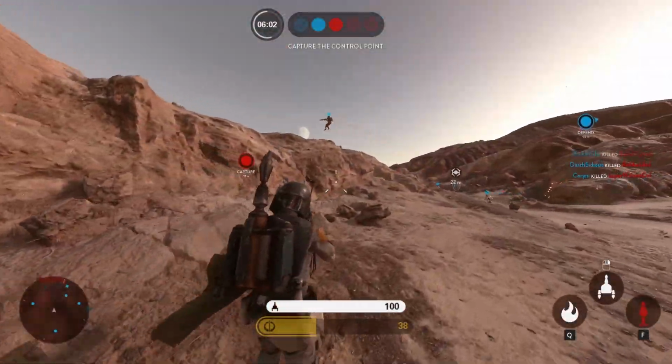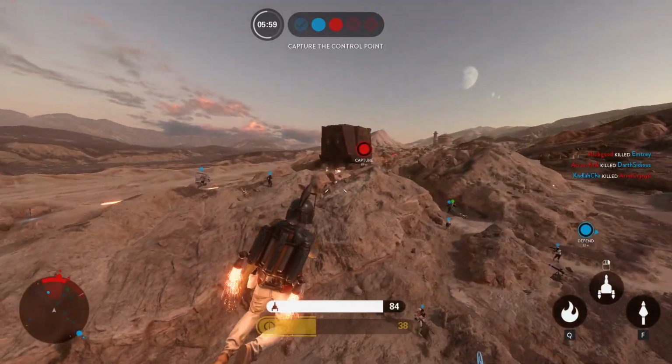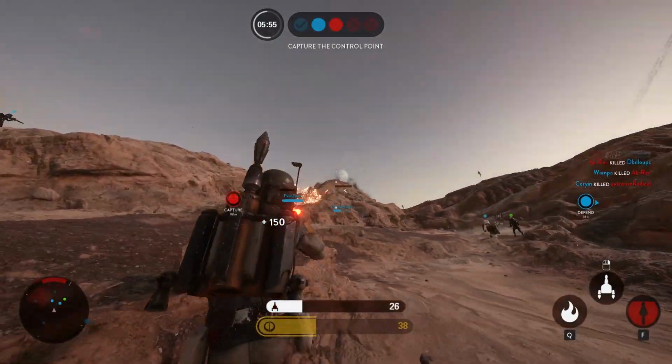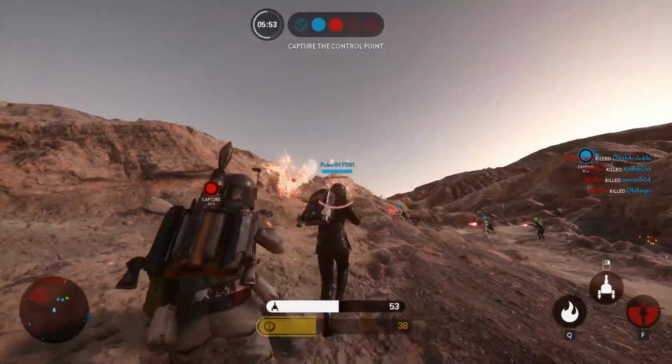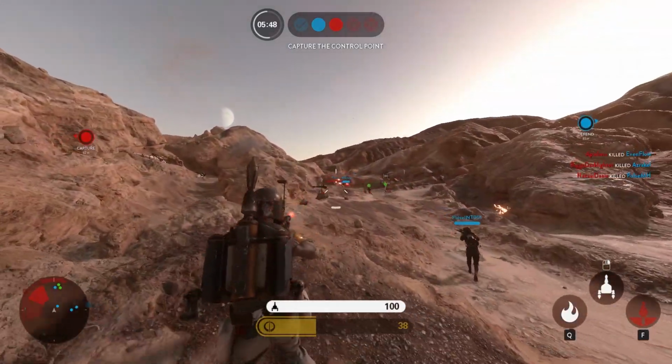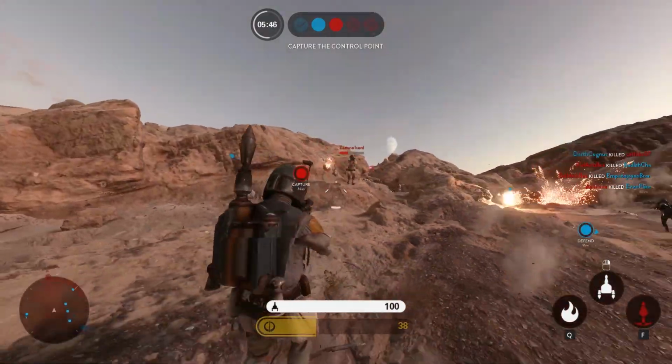His base weapon is the iconic EE3 blaster rifle. It shoots burst fire. I think it's better than the standard blaster that you can get as infantry. I can't confirm this. It just feels like it shoots faster than the other ones. Like the projectiles seem like they move faster, so maybe it's easier to hit infantry across the map.